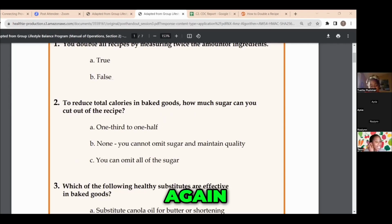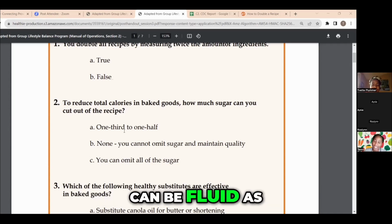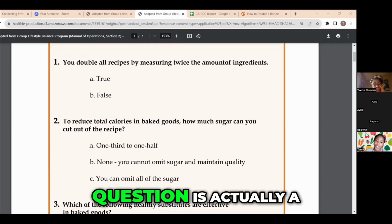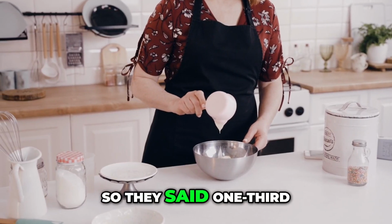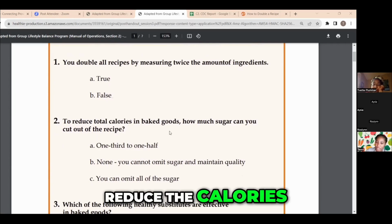Okay. Well, I think again the answers are kind of what the CDC says, right? But sometimes these answers can be fluid, as everybody's different. But yes, the answer to this question is actually A. They said 1/3 to 1/2 can actually help you reduce the calories.